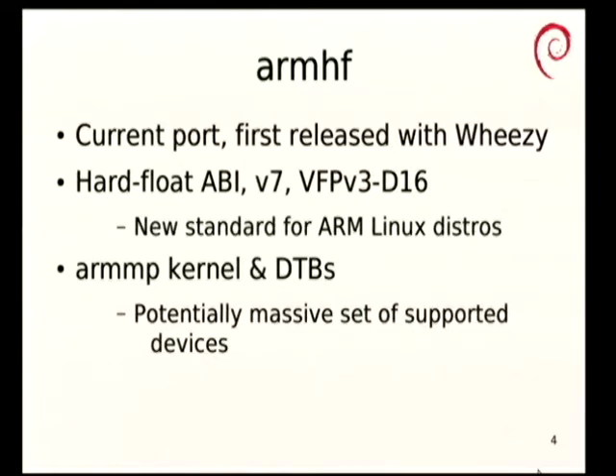With the latest move over to the ARM multi-platform kernel and using DTBs, the nice thing is we no longer need to have three, four, half a dozen or a hundred different kernels to support all of these devices. Not all of the supported devices yet have all of their onboard peripherals supported through DeviceTree, but at this point no new platforms are going in without DeviceTree effort. And anyone who hasn't shifted to DeviceTree yet for ARM really needs slapping. The nice thing is we don't necessarily have to go out and test on every single device — a well-supported upstream kernel port should just work with a mainline kernel and in Debian. We've got a potentially massive set of supported devices.